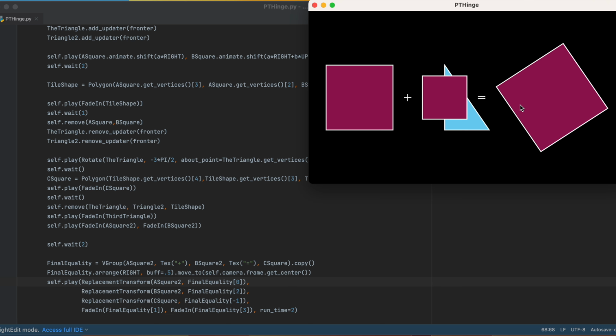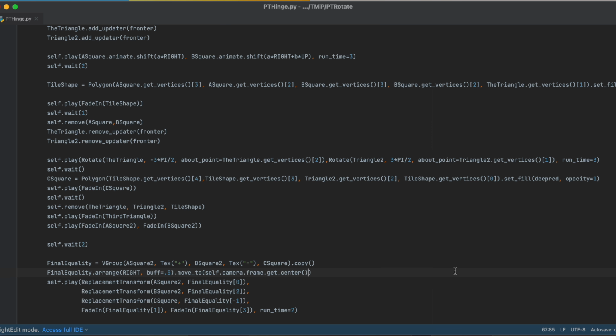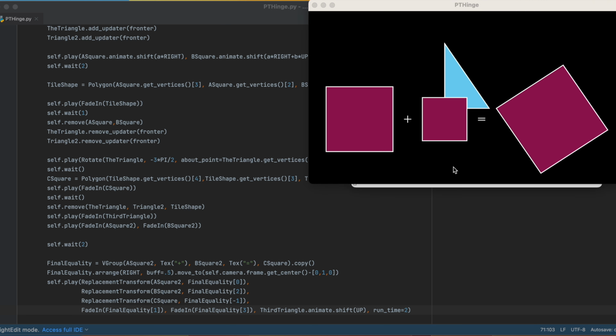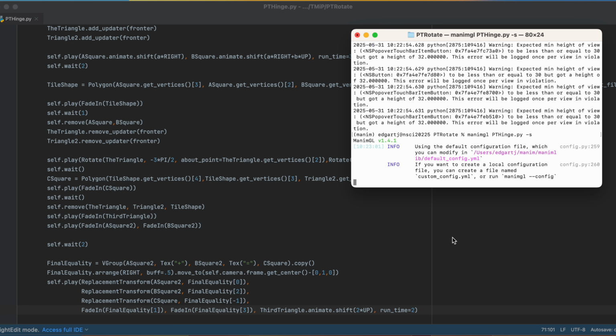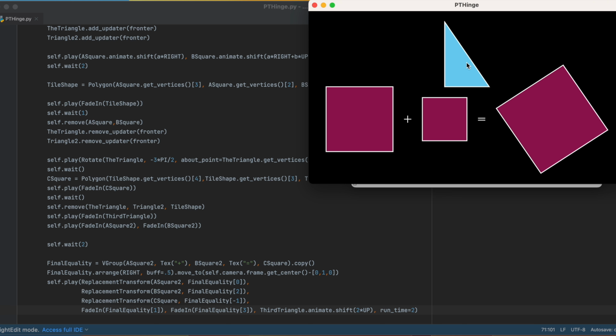I guess I maybe want those things to go down just a little because the last idea I have is, so I can go to the center, but I'm going to subtract like 1 unit maybe. And then I am going to shift the 3rd triangle, animate shift. I'm going to shift it up and we'll see what that looks like in the end. Okay, so that's about as low as it goes. I think I can go up 2 with the triangle, and with any luck, yes, good. So it should show the triangle and then it should show those things there.